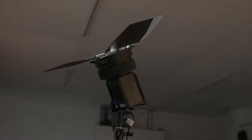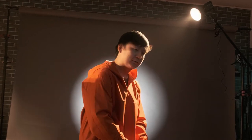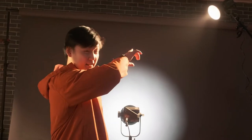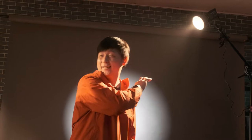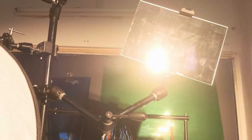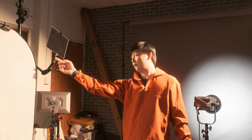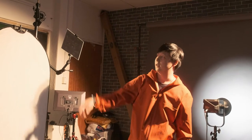Then on that corner over there, we have another Nanlite Forza 60 mounted up on the ceiling, just to give us a little bit more ambient light so that we have a little bit more feel. But most of the light comes from this. Max power is very bright. Bouncing into a mirror on this stand, on one of these friction arms, and we have another Coupon Max arm over there.